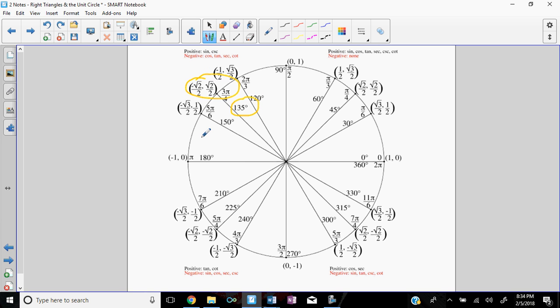I could also give you an ordered pair. So for example, let's say I give you the square root of 3 over 2 and -1/2, and I ask you to give me the angle. Well, you should be able to tell me it's a 330-degree angle, so you should be able to give it to me in degrees or in radians, 11 pi over 6. And that's really all I'm asking you to do at this point, is just being able to interpret the unit circle.